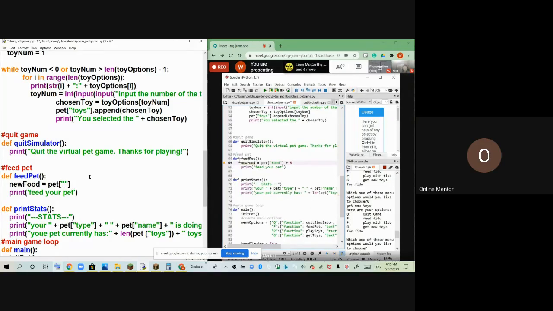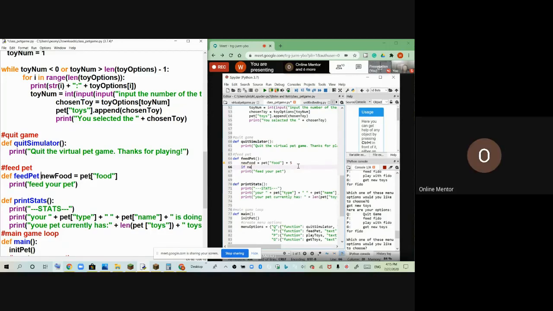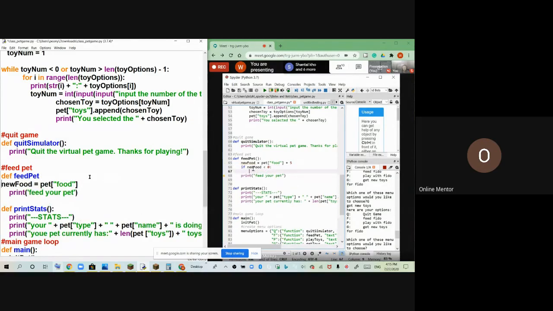So we want to make sure it never goes negative. So every single day, 5 is added to that. And then if the new food is less than 0, so that tells us the new food is kind of like a safety variable.